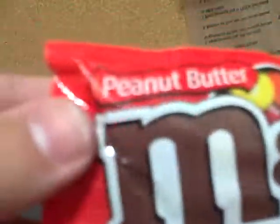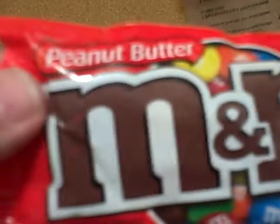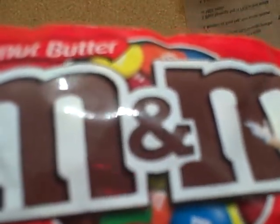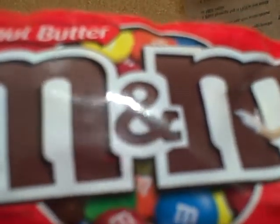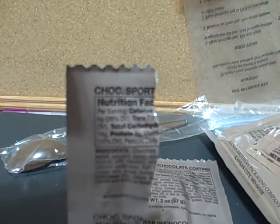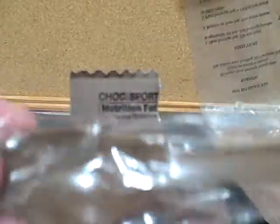And look, a pack of peanut butter M&Ms. Yay. Actually, I'm really looking forward to eating these. This was the best thing. You would always get some kind of candy. You would get M&Ms, or you get Charms, which are kind of like lowest bitter lifesavers. That's pretty good. You got a spoon.